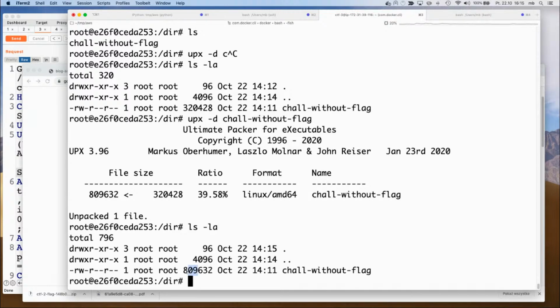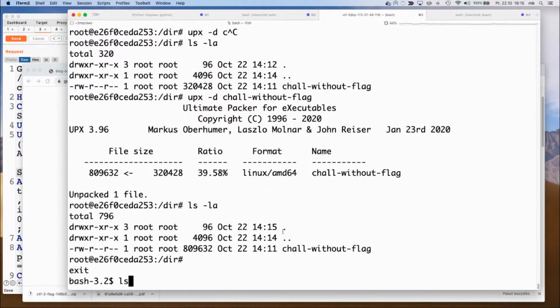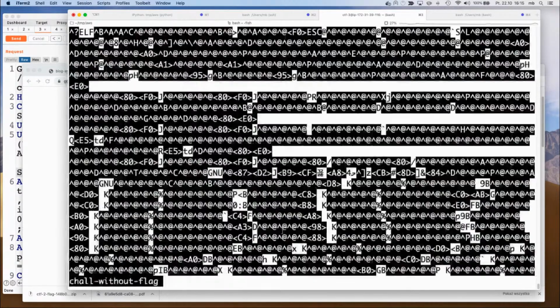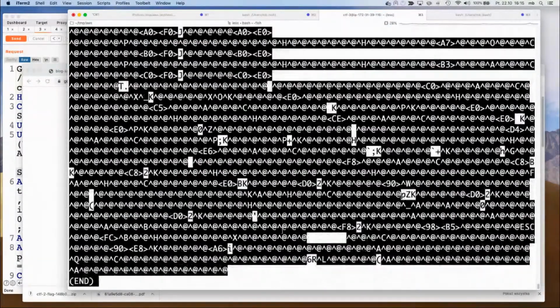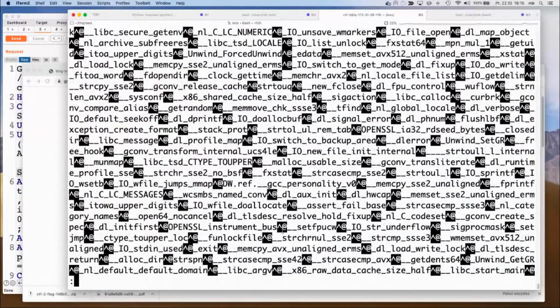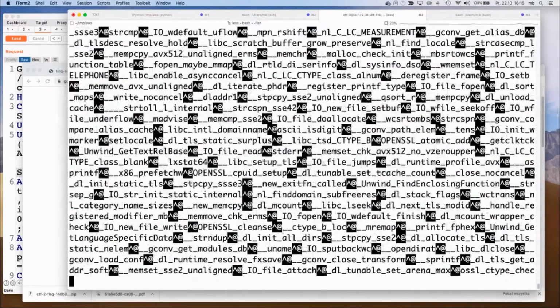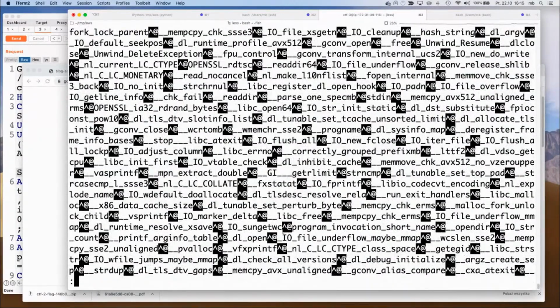And yeah, more than twice as big, so it really works in this case. Okay, and now I have this file decompressed, which means that I can use it in Ghidra. We cannot really see that it is decompressed when we just look in less. However, we can see that there are some references that can be read right now.